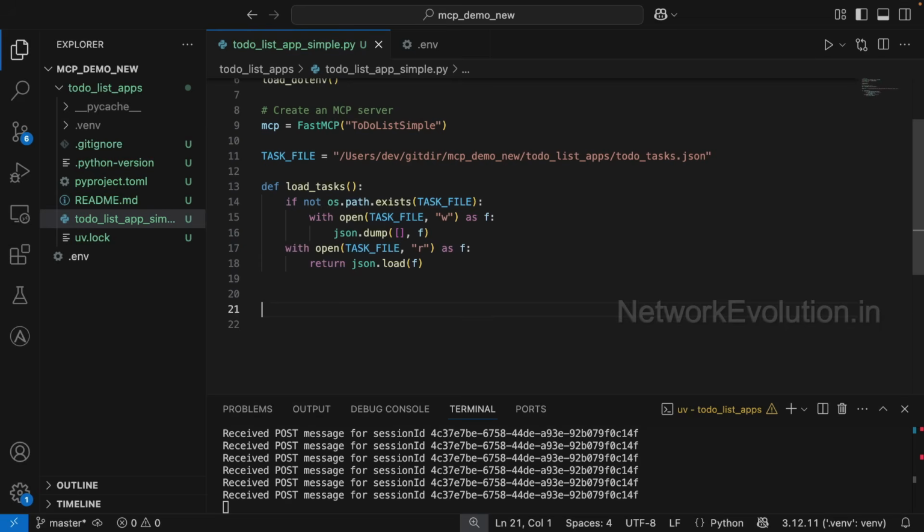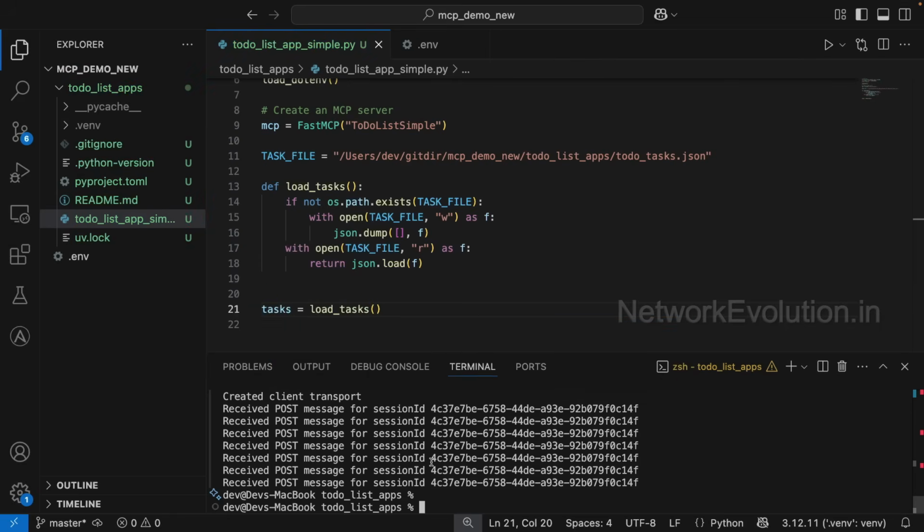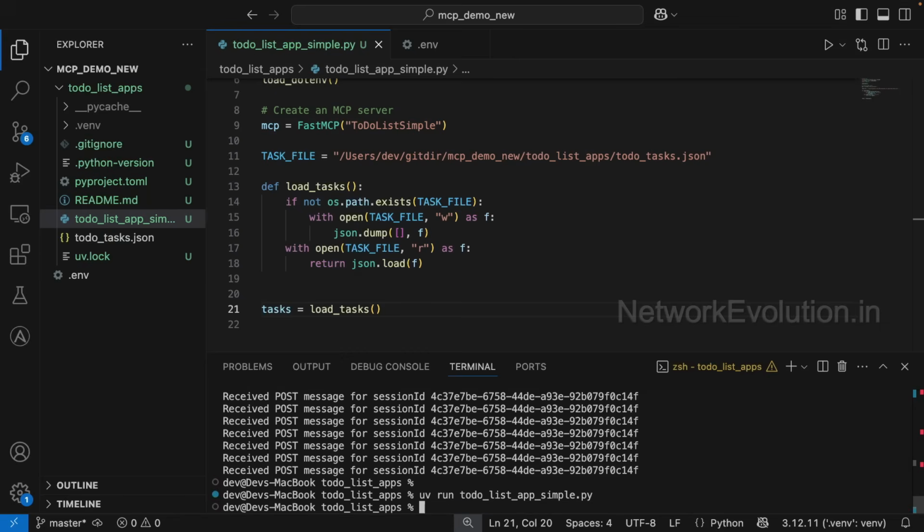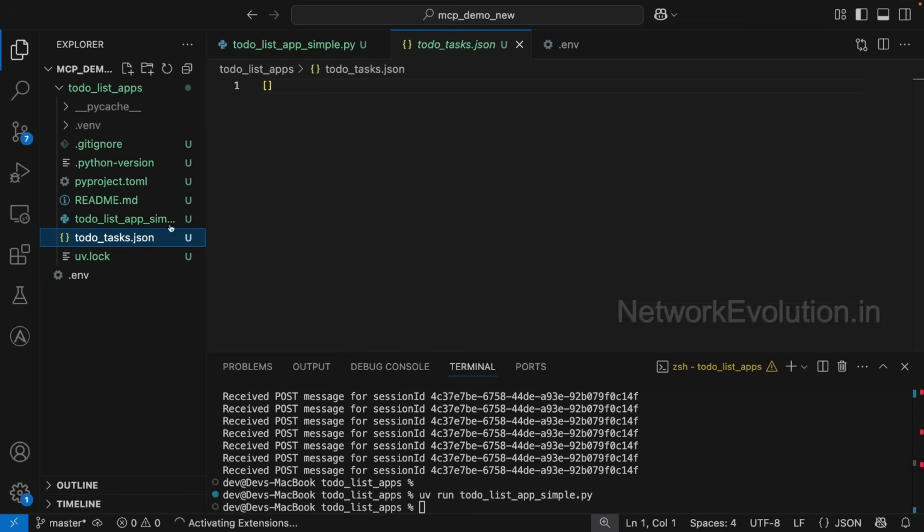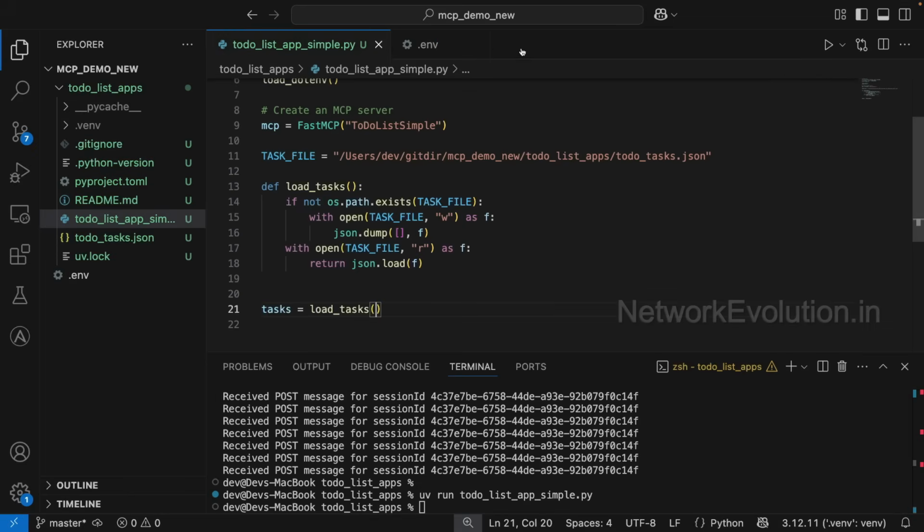Then we'll call this function, task equal to load task. Now, if you want to run this particular Python script, you can give uv run todo list app, enter. Now, if you notice here, it has created the file, but the content is empty because we haven't added any task in the JSON.